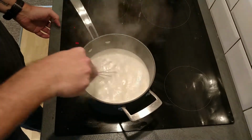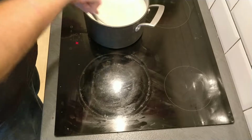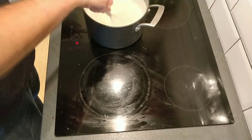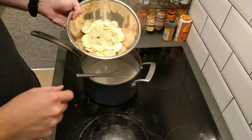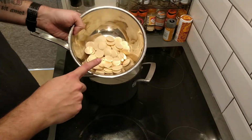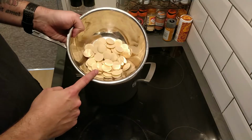Right, the milk and cream have just come up to a gentle simmer, and whoa, there we go. I'm going to move that off the heat, because that is the point where we now no longer want it on that heat. So I'm going to move that over and adjust the camera so you can see what's going on. At this point, I'm going to add in my white chocolate, which I've got in button form of a very popular brand over here in the UK. I'm not going to say its name, but if I was feeling generous, then they'd be on me.